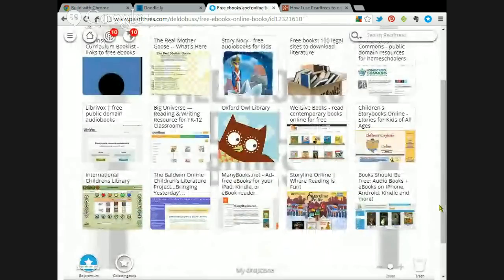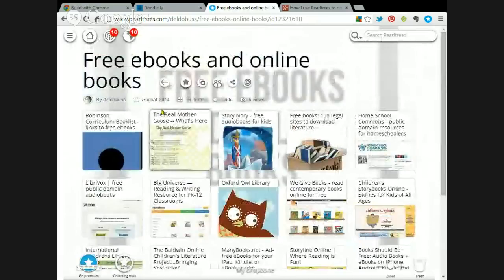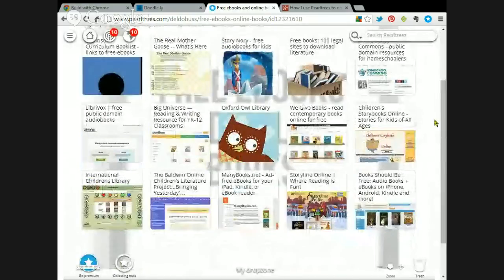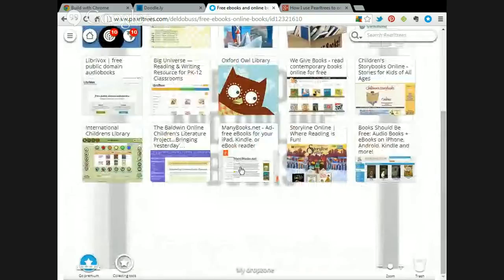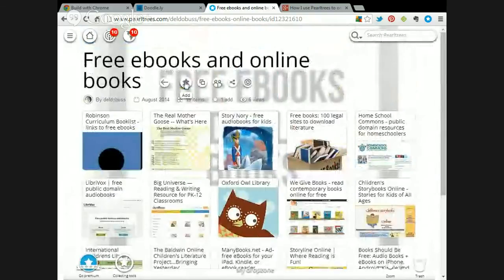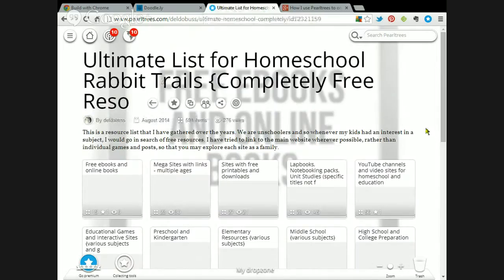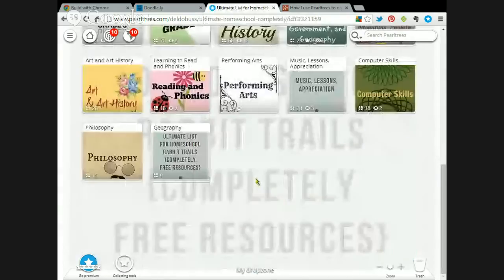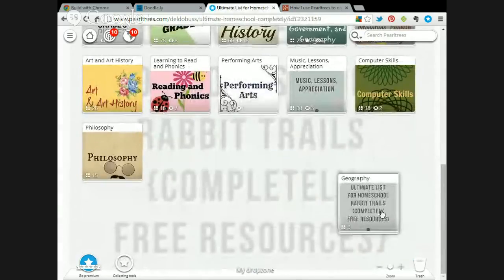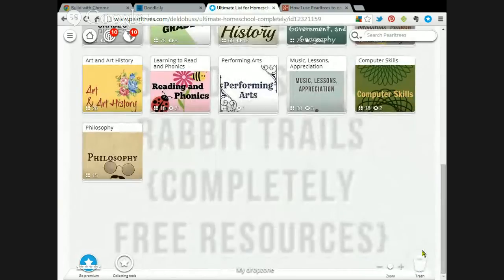So as you're going through here and creating, if you wanted to create another collection within this collection, you would just simply come up here and click Add, name your collection, add an image if you want to, and then you can start adding websites into that collection. So it's kind of like a tiered bookmark collection that you can make. So I'm going back to the main page here. I'm going to delete our geography unit that we created by simply dragging it here to the trash.